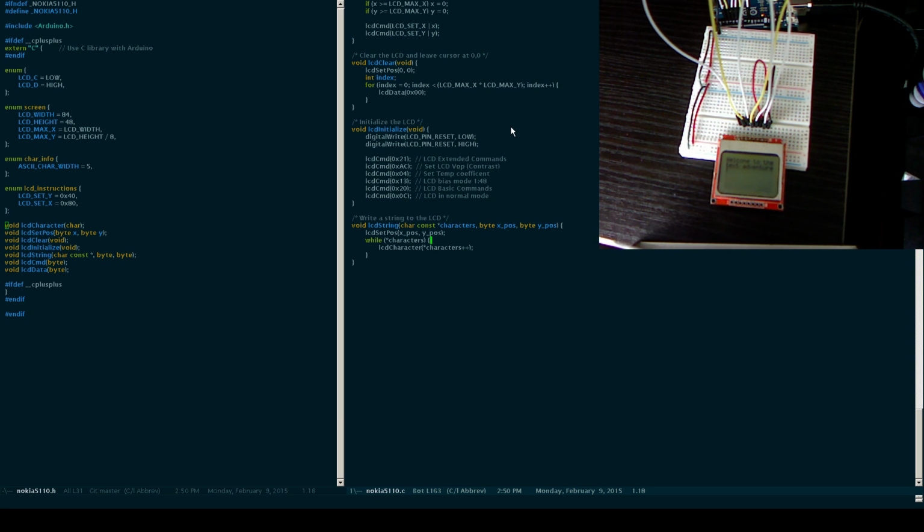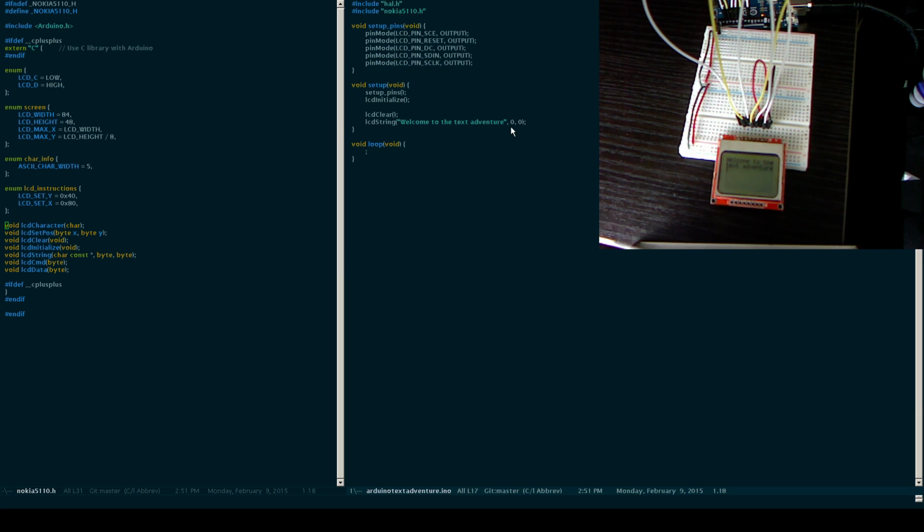Let's see. If it's a space. Yeah, it's actually going to take a fair bit of effort. I'm not going to do that right yet.